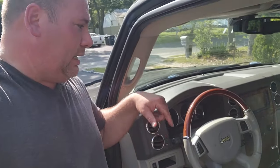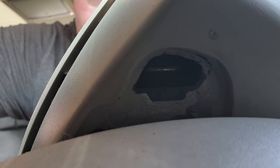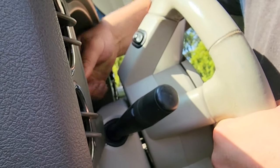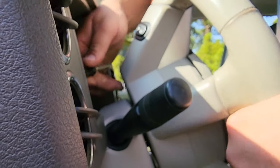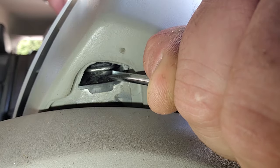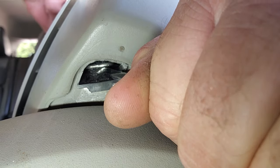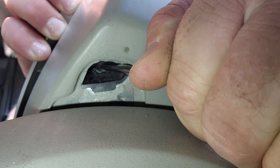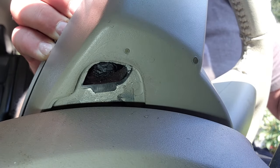The earlier Commander years actually have a round steering wheel airbag cover with bolts — this is a little different style. There are three little holes in the steering wheel, and right in the center of each hole there is a little metal bar that is a clip — that's what holds the airbag on. I'm going to pop this up with a screwdriver. It's very hard to see but you can feel it. Use a small screwdriver, maybe four or five inches, and flick that little bar upwards and outwards.